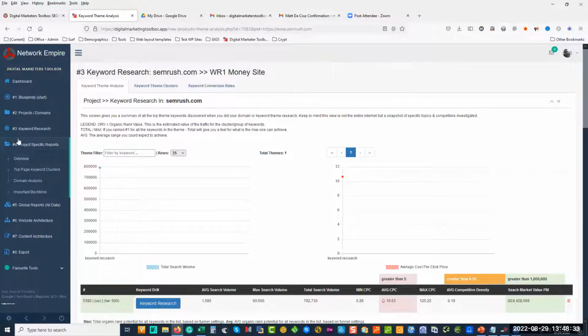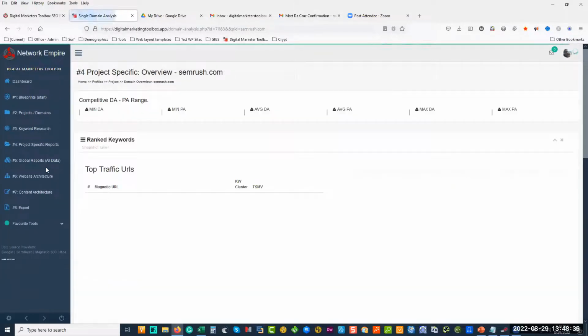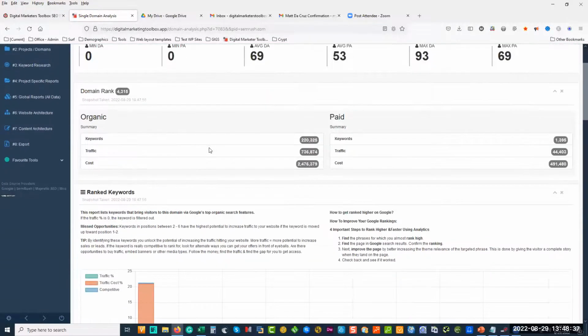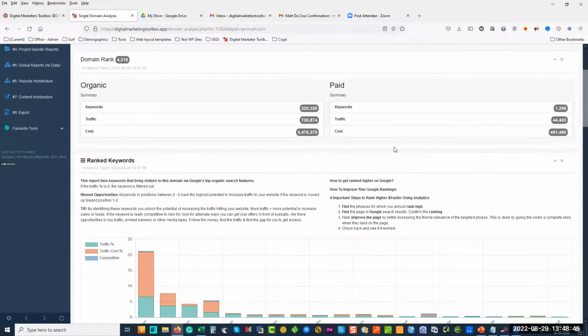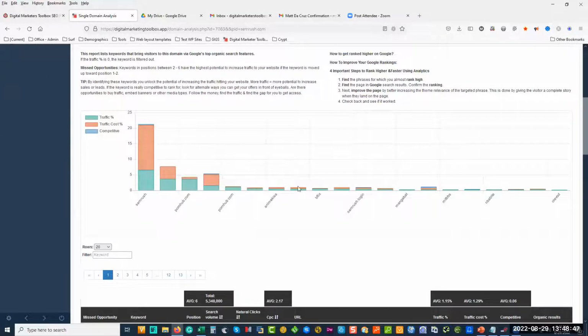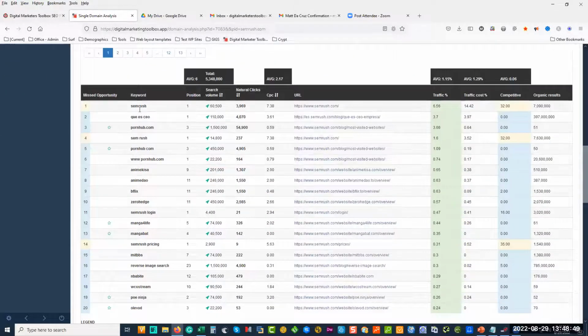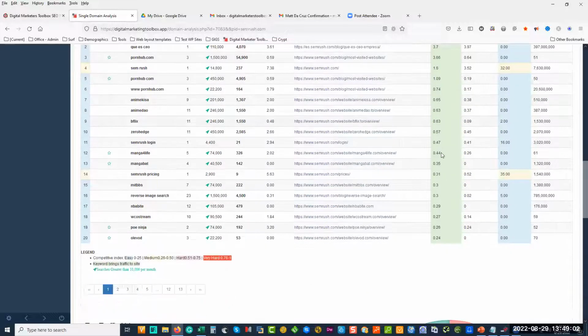So you can see from 3, we're going to 4. I can actually just go and look, and what DMT has done now is show us the domain authority average. I'll just refresh this page to make sure it's right. There's our average and our max. These are the keywords that drive them. Interesting that they're talking about Pornhub and how much traffic it gets. But we can see all the pages where they're getting all their traffic from, the keyword, potential clicks. We just reverse engineered everything.